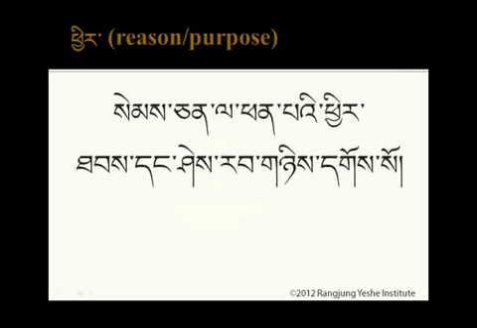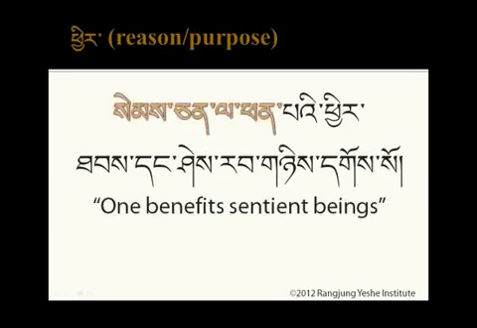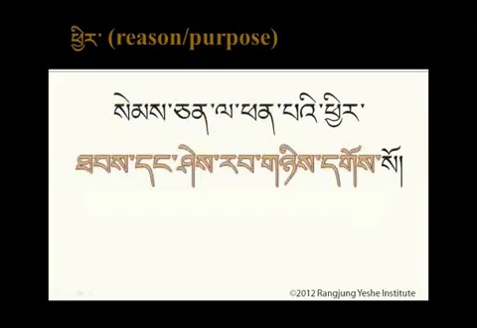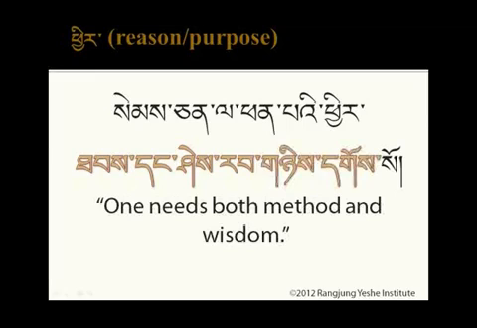For example, Semchen la pempe chir, tap tang sherap ni goso. The first sentence before the chir particle is Semchen la pen, one benefits sentient beings. The second sentence is tap tang sherap ni goso. Go is need. What does one need? Ni, two. What two things? Tap tang sherap, method and wisdom. One needs both method and wisdom.